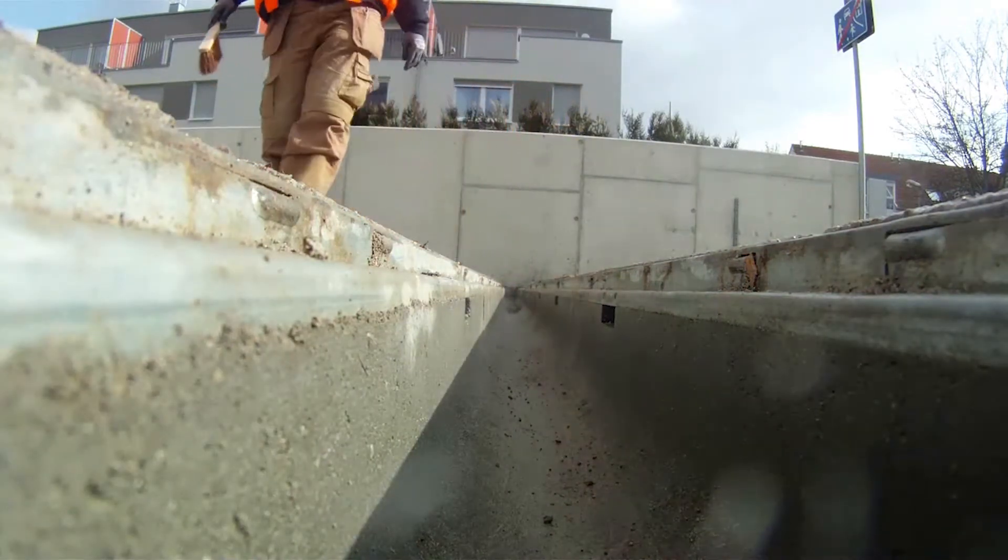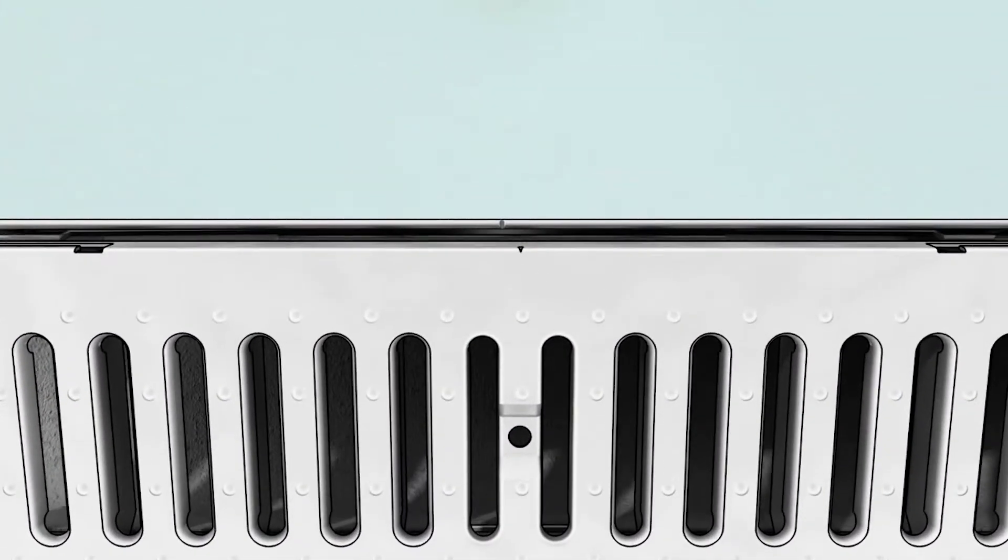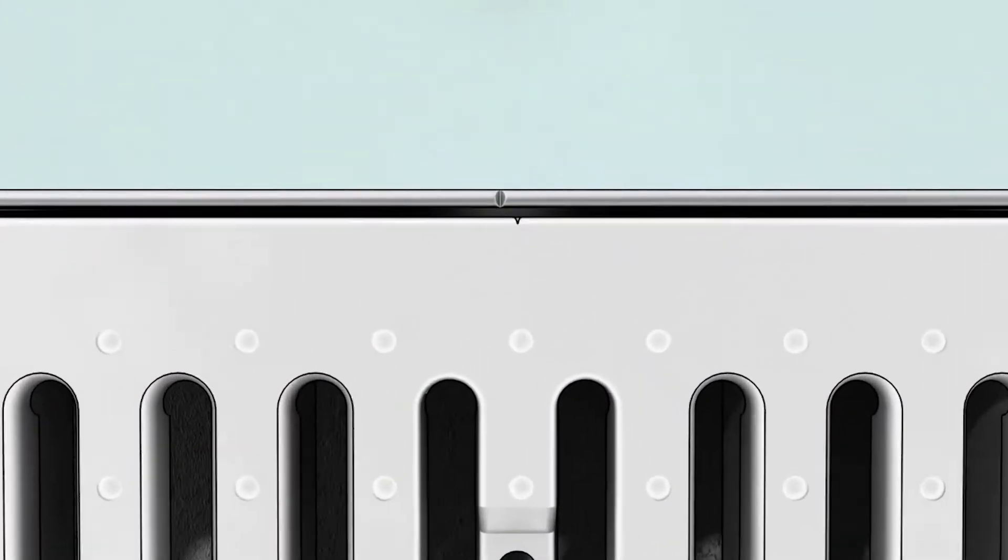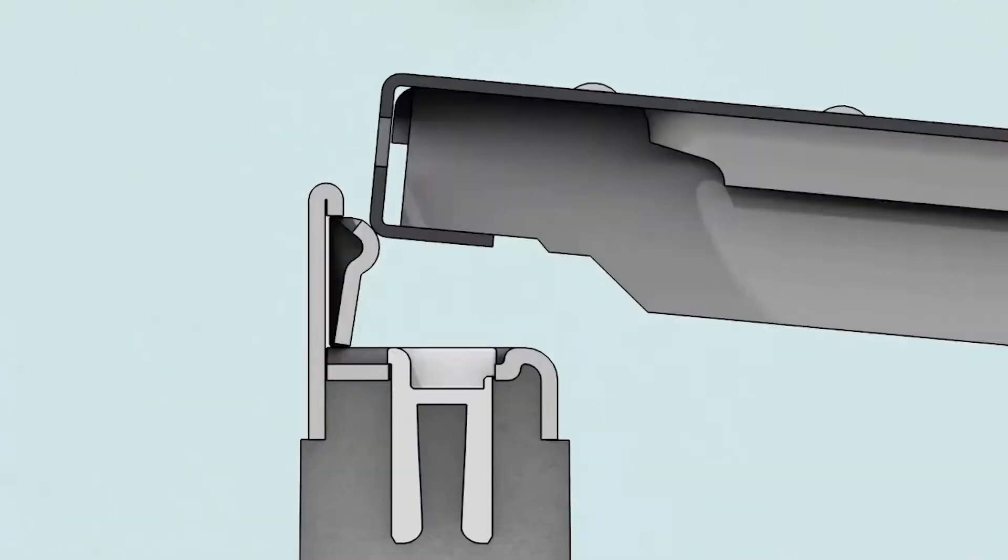This here is our side lock grating. Do you see these two marks? One on the grating and one on the channel. I slide the grating so that the mark exactly matches the mark on the channel before pushing it in. In this way, I'm sure that the lock slips behind the spring and the grating sits correctly.